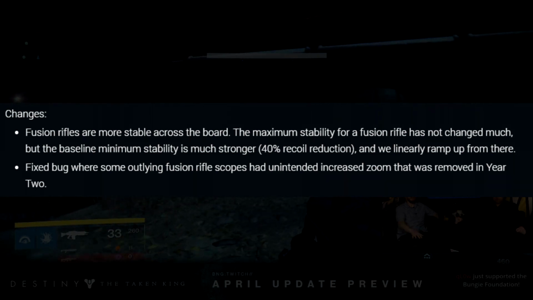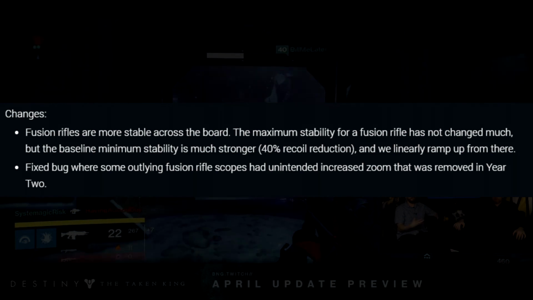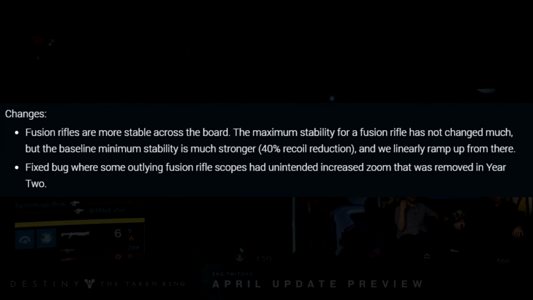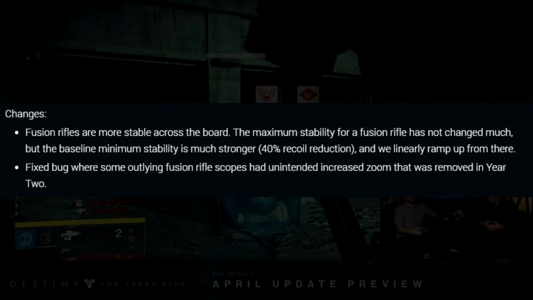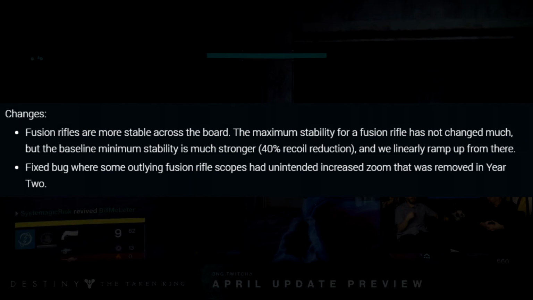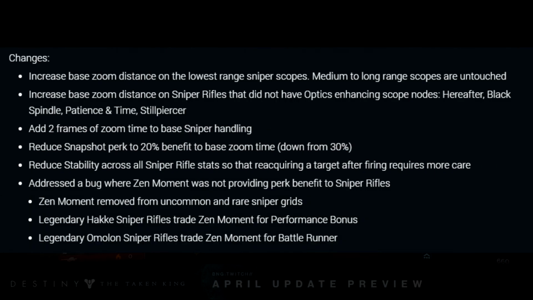The maximum stability for a fusion rifle has not changed much, but the baseline minimum stability is much stronger. 40% recoil reduction, and we linearly ramp up from there. They also fixed a bug where some outlying fusion rifle scopes had unintended increased zoom that was removed in year 2. Next up, we have the big one, which is sniper rifles.